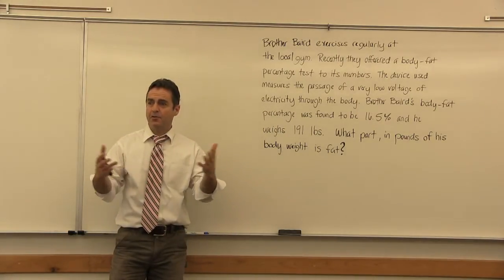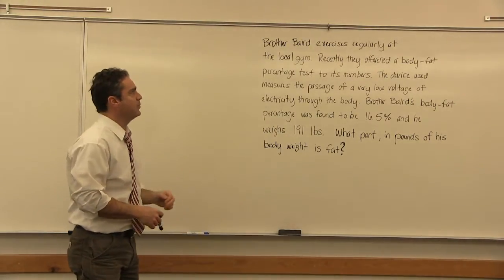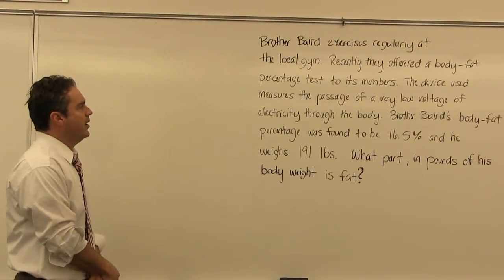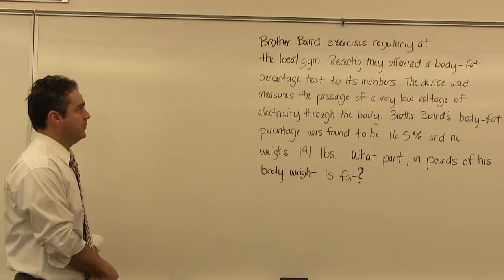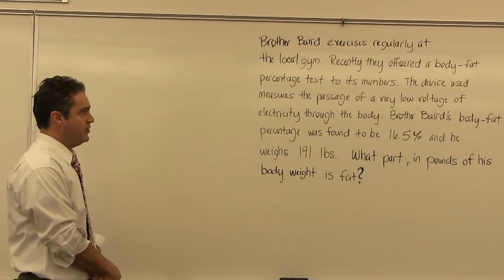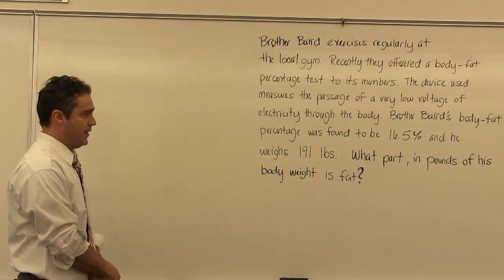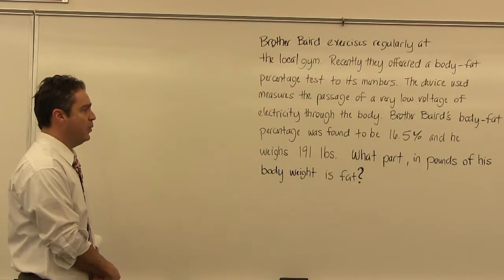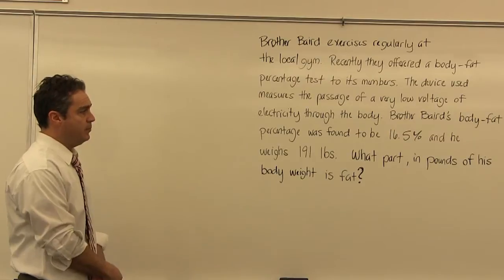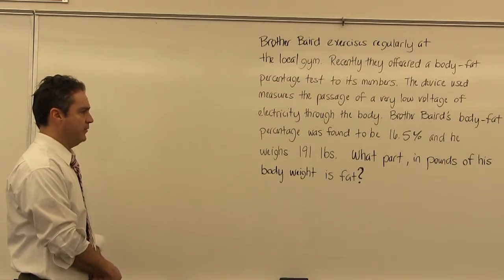You are doing your homework and you read this problem. So pretend that I'm a student. I read this. Brother Baird exercises regularly at the local gym. Recently, they offered a body fat percentage test to its members. Remember now, I'm you. The device used measures the passage of a very low voltage of electricity through the body. Brother Baird's body fat percentage was found to be 16.5%, and he weighs 191 pounds. What part in pounds of his body weight is fat?